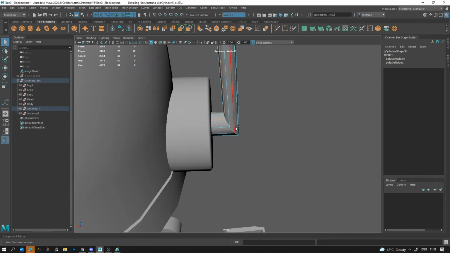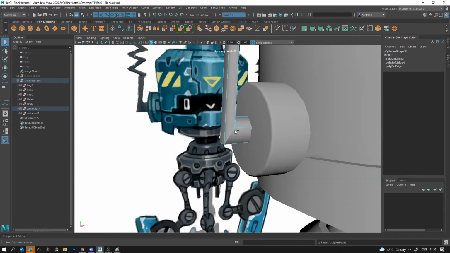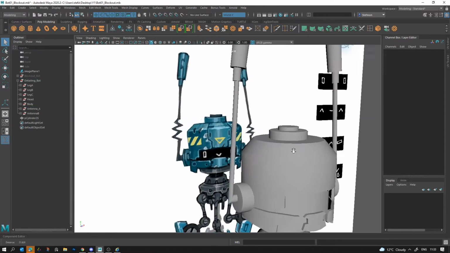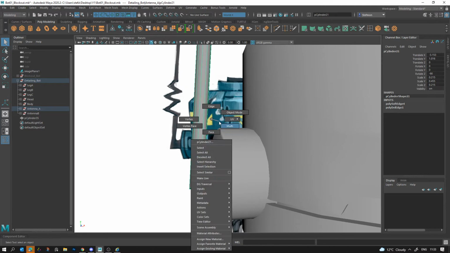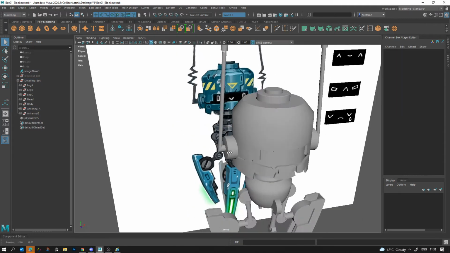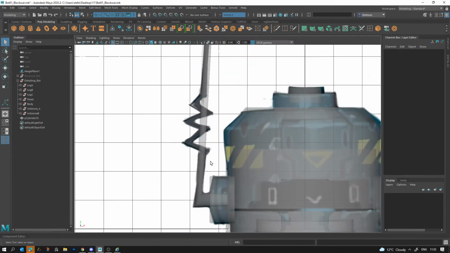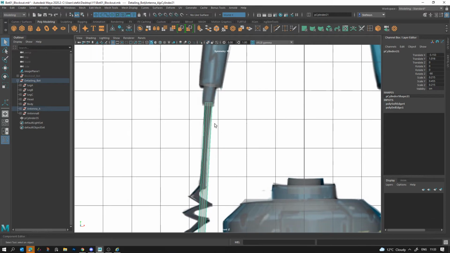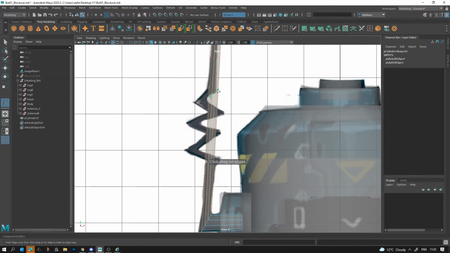And I was just saving myself clicks by clicking one at a time. You can do it that way as well. So this is slightly lower resolution now because it didn't need to be that high. This is very sharp, but I think I want to keep it sharp for now. But this little zigzag we don't have yet. So let's look at the asset from here, and we're going to put in edge loops at each zig, essentially.